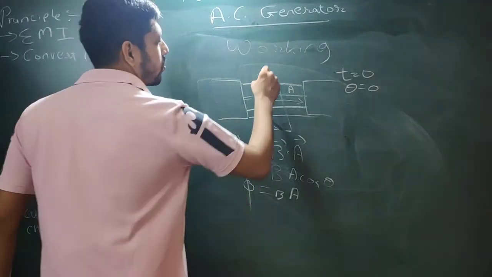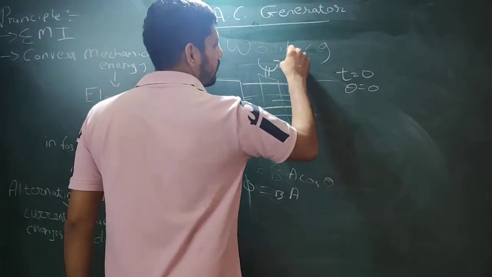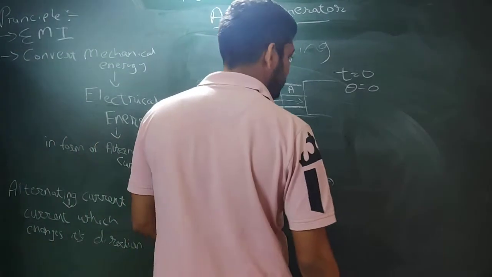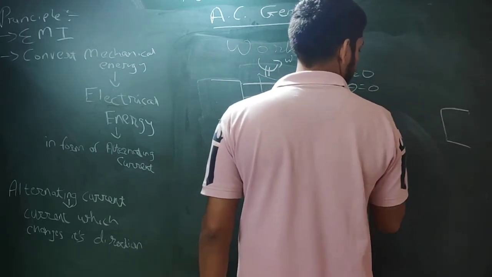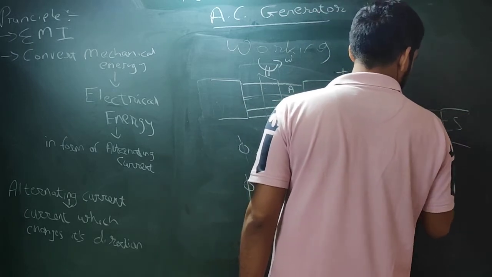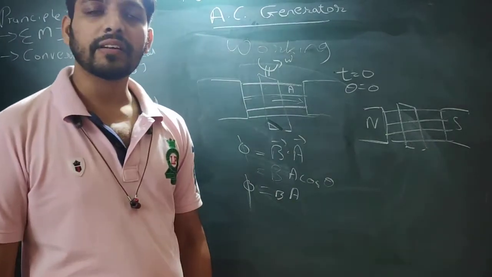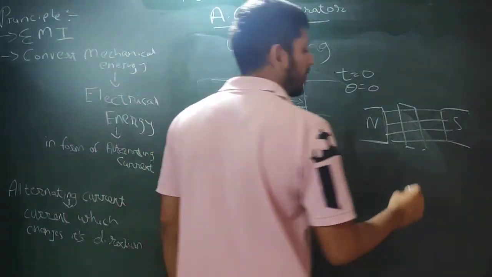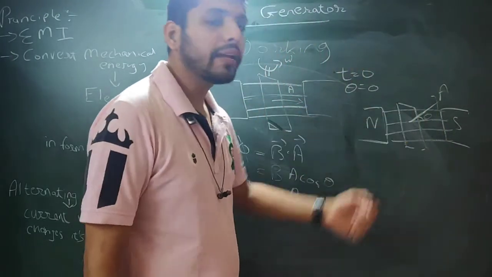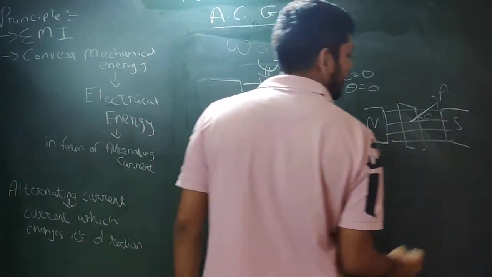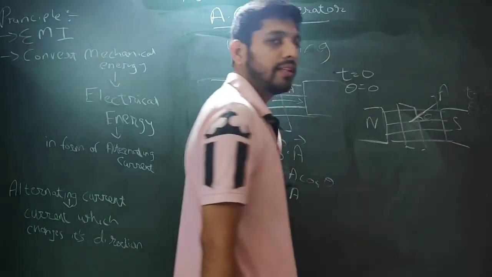Now what we'll do? We'll just rotate this coil by some angle theta with uniform velocity omega. Okay, so what will be our condition? Let me draw it over here. If I rotate it with some velocity and some angle theta, the area vector will make an angle with the magnetic field equal to the angle by which I am rotating it. So this will be theta if this is the area vector. Area vector will make some angle theta with the magnetic field lines. So if I say at time t, I have rotated by angle theta.